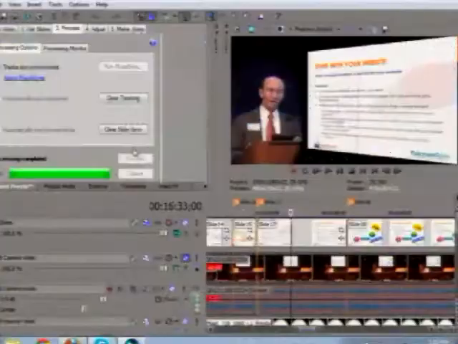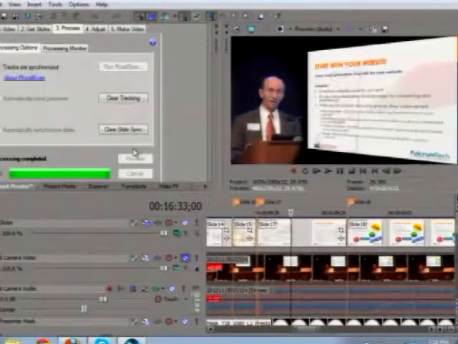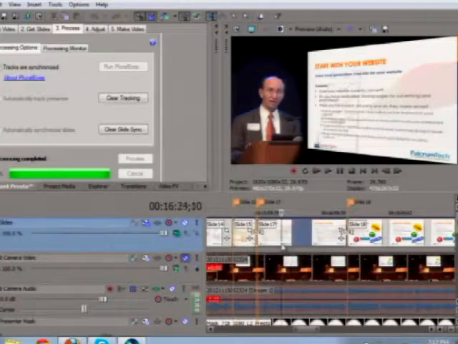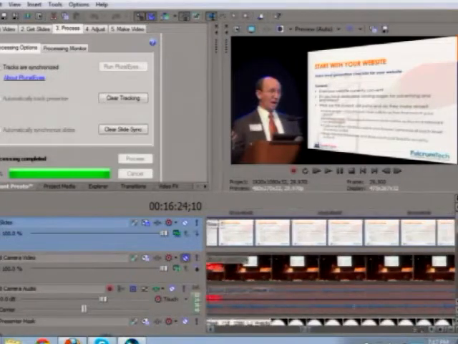It's better if you pull the camera back when you're recording the screen and get some of the room in, because most cameras adjust the exposure for the overall room light. If you zoom in on the screen, it's going to be too blurry for Presto to pick up the slide changes. And then once all that's done, it will automatically put the slides in this top track here, and it puts in the transitions between slides, which may be a little bit hard to see here.